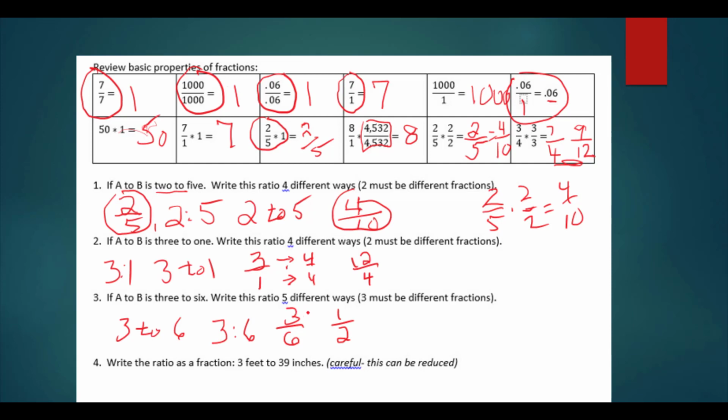So there's a 4th way. And I can also take either one of these, because they're equivalent, and multiply it, say, by 5. So I'll multiply this one by 5 over 5. Not multiplying by 5, I'm multiplying by 1, and I get 5/10. So 3/6, 1/2, and 5/10 are all the same number. I can write this ratio as a fraction in a million equivalent forms. I can go 6/12, I can go 7/14, I can go on forever.